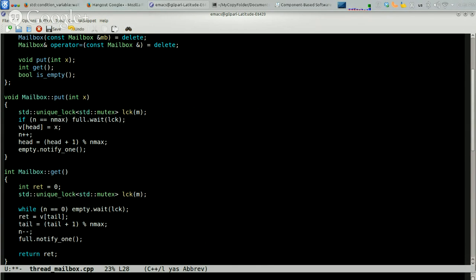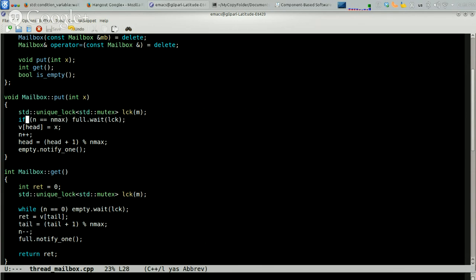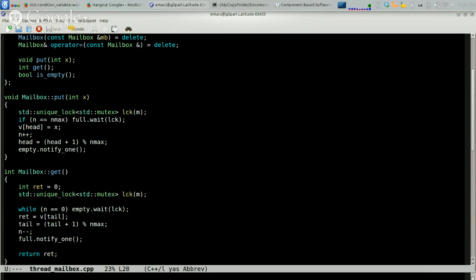So was it clear? Did you understand? Too complicated? So it's a race. Even if you have mutex and conditions, you still have a race. And the race is that first P1 blocks here.